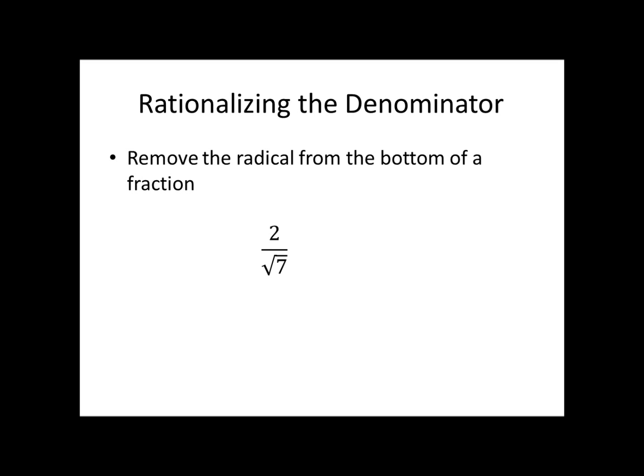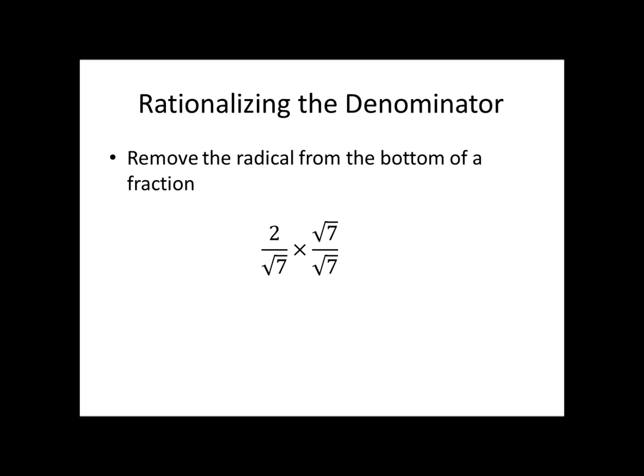But it turns out, back in the old days, back before the fancy schmancy calculators, having a square root in the bottom was a pain in the butt. Having it in other places, not such a big deal. So we're looking to rationalize the denominator. That means get rid of the square root. So our trick here is that we multiply the bottom by the square root of 7.